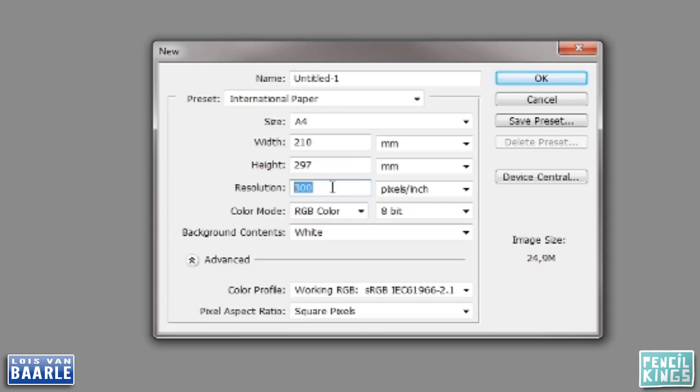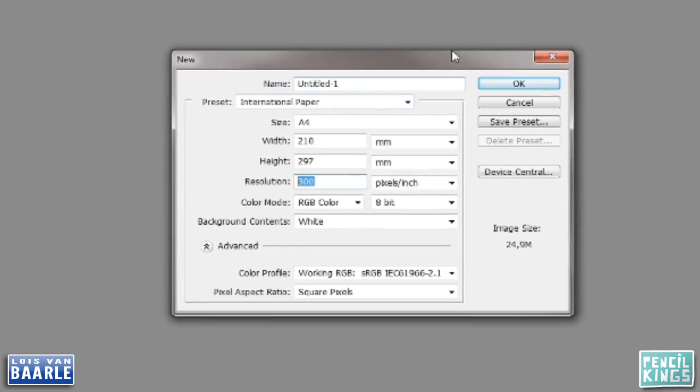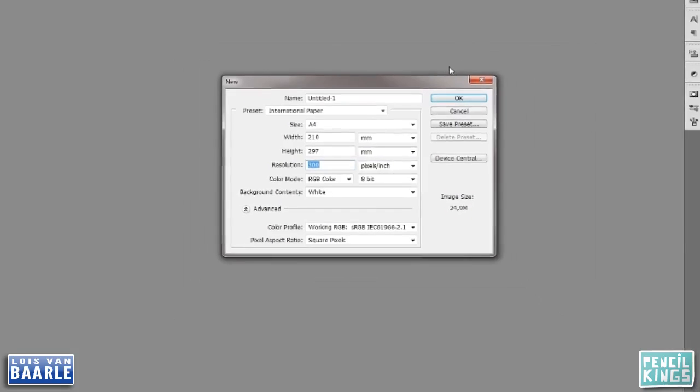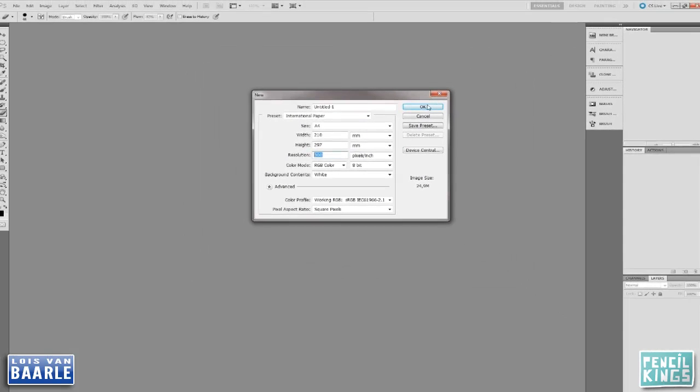The thing is, the canvas will look gigantic on your screen, but when you print it out, it'll actually be a lot smaller than you expect, but the quality will be sufficient for printing. My general philosophy is the larger the canvas, the better. So try to get your canvas as big as you can without it slowing down your computer or causing a lag while you're working.